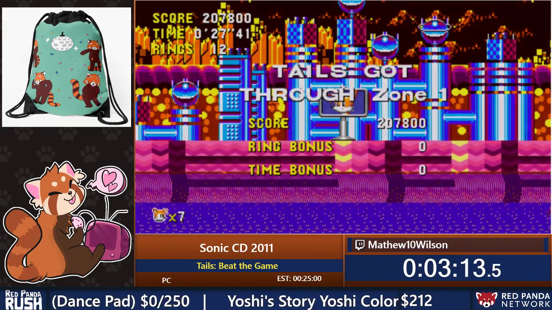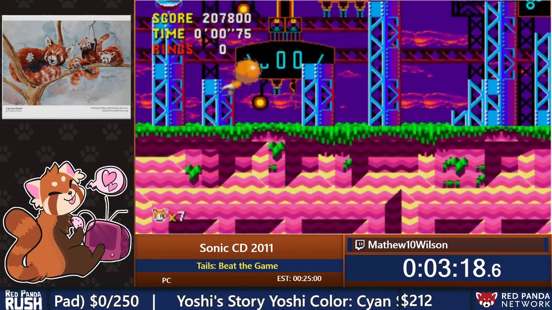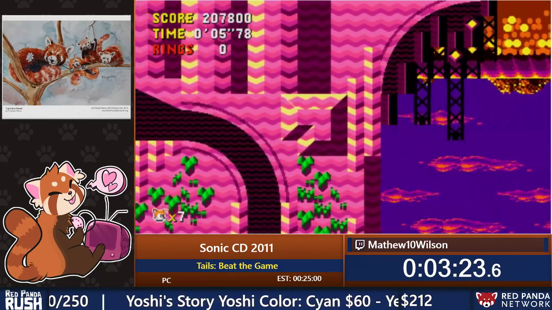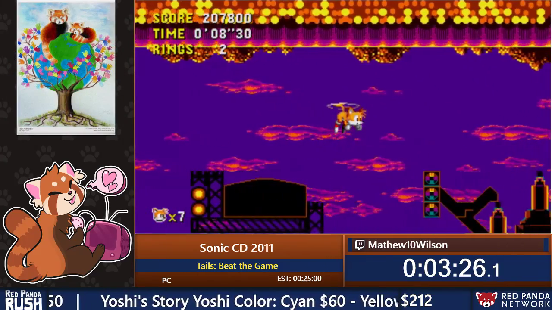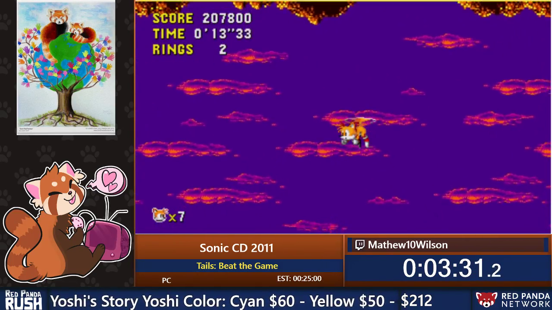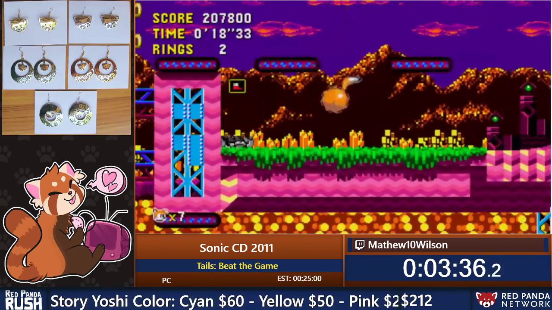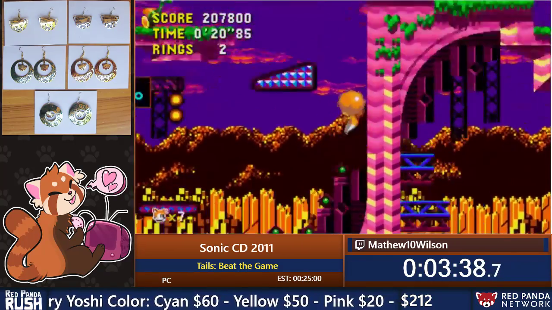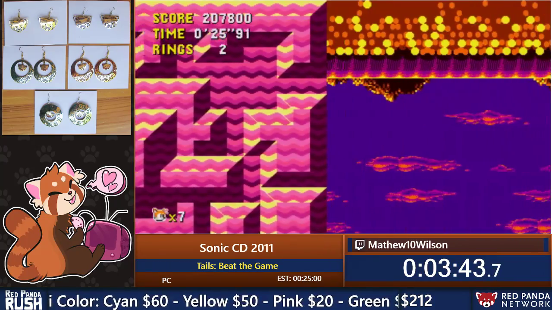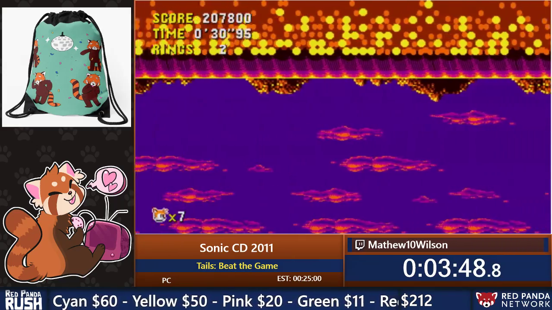Right, Collision Chaos 2 is a stage where I can mess up purely because there's a quick strat that I normally use, but because this is again a marathon, I'm not going to use it. You would normally spin dash over there and bounce on a badnik, but I'm just gonna take it nice and slow. Not slow, but, well, you know, I won't be using IGT strats.